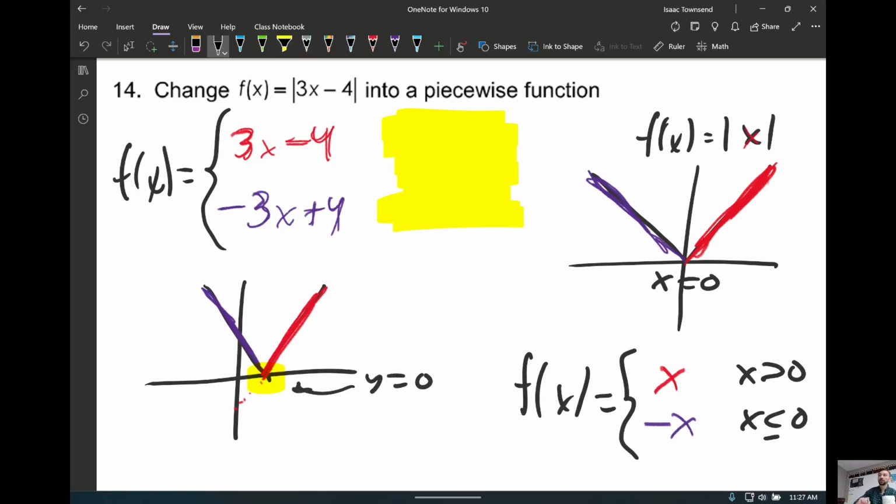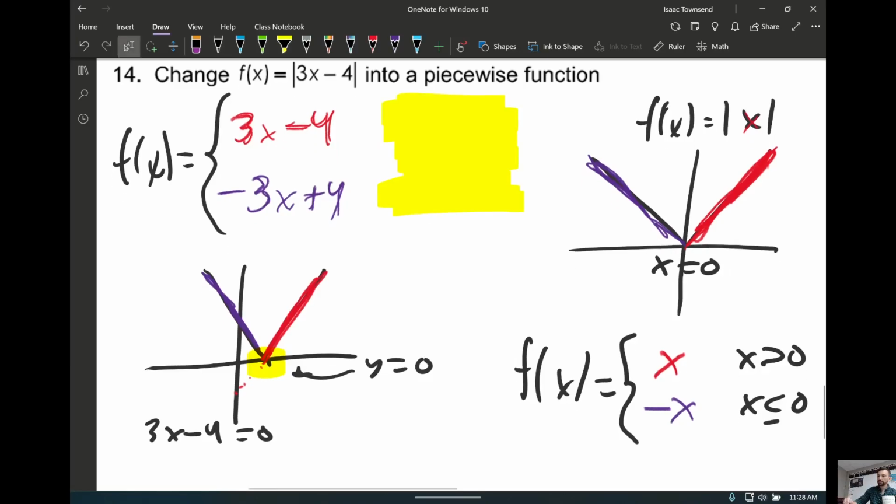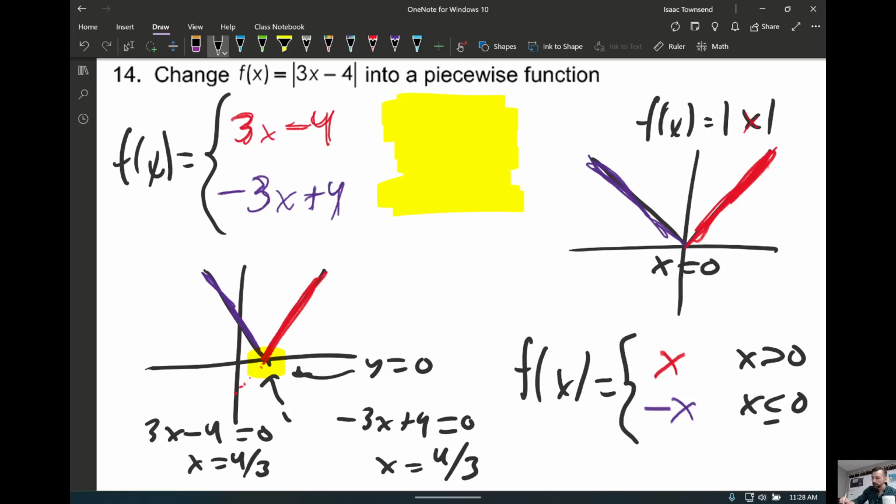So you can either set this equal to 0 and solve, or this equal to 0 and solve. And I will actually do both to show you that you get the same thing either way, so it doesn't matter, because where this y value is 0 and where this y value is 0, they're both the same spot. So subtract 4, divide by -3 would be 4/3. So this is happening at y equals 4/3.